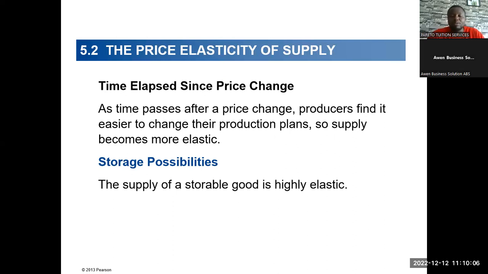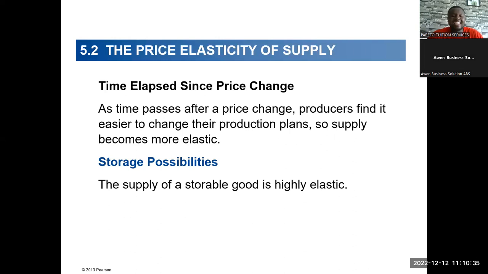So you can produce and put it in a warehouse, store it. As you are storing it, it is not part of supply. So you have a storehouse, your good is storable. So after the increase in price, you can go there, bring some of the goods, send it to the market. You've increased your supply after the increase in price. So if you can store the good, you are more responsive to changes in price. But if you cannot store it, then you produce, you send it to the market. If there's an increase in price, you have to come back and produce more, which takes time.